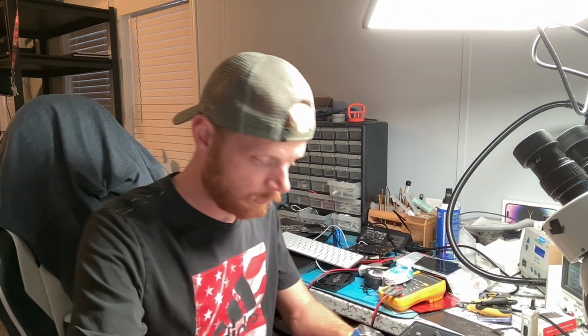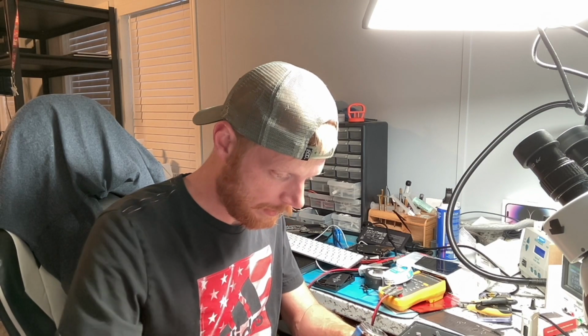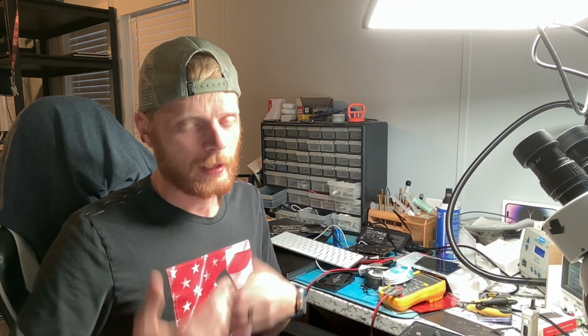All right, so the board should be cool enough, so we will go ahead and plug in our little adapter, plug in the board, and good, we get it. So first we get like 560 milliamps, then it jumps to like 160 milliamps, then it jumps to 256 milliamps, and just kinda hangs at the 256 milliamps. I'm gonna plug in the other port just to make sure we get the same thing, and we more than likely will. We do, and what this tells me is that this side is likely okay.